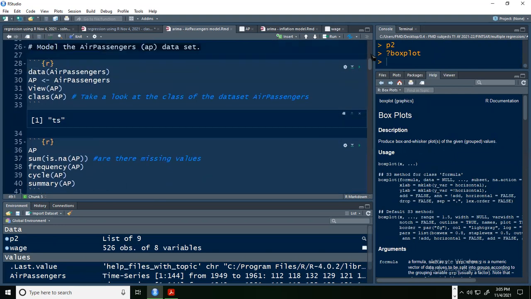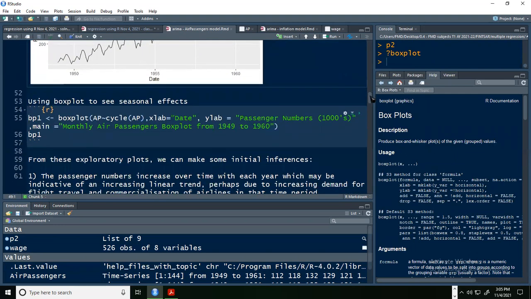Okay, so let's go back here. So here we're creating a box plot. This is coming from the graphics package. Sometimes, guys, if you want to know for certain kung saan galing yan, pwede yung ilagay yung namesake niya, yung graphics. Just for you to be aware, because some would like to know saan bang galing tong boxplot na function na to. So it's coming from the graphics package. Okay, and then the function is boxplot, and then AP, all right?